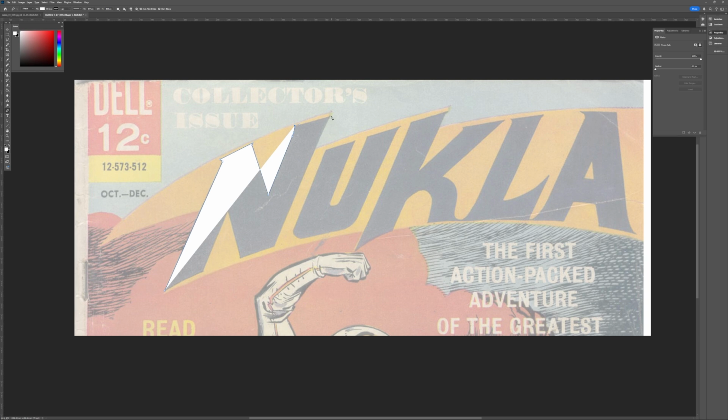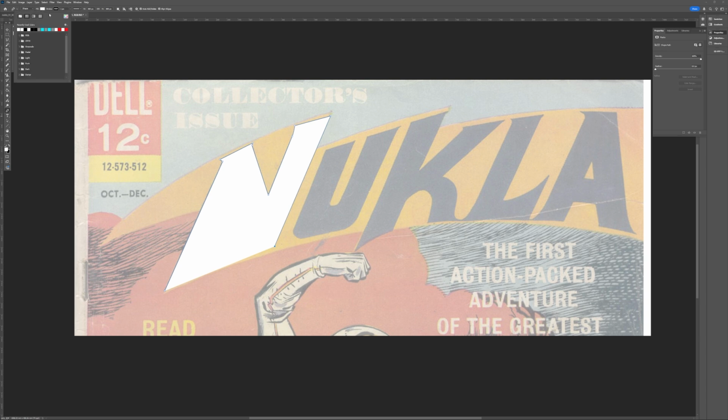You know, some people aren't really aware that you can use Photoshop for vector artwork. I remember I showed this to someone one time and they were absolutely shocked that you could make vector artwork in Photoshop.